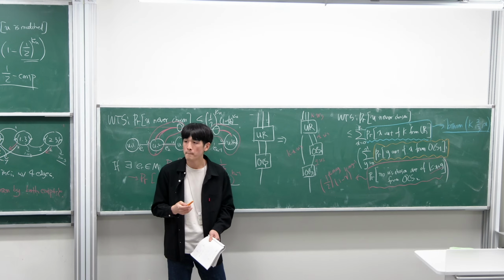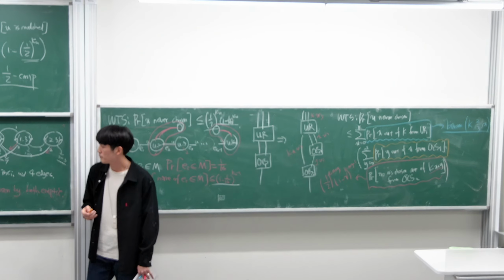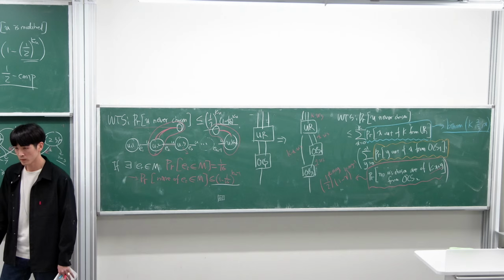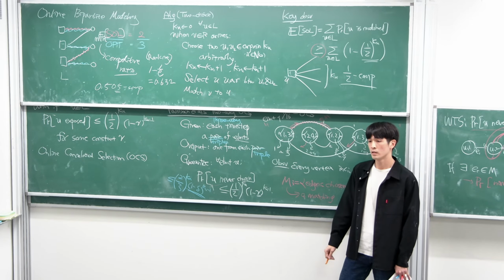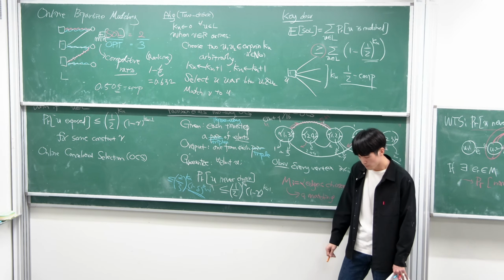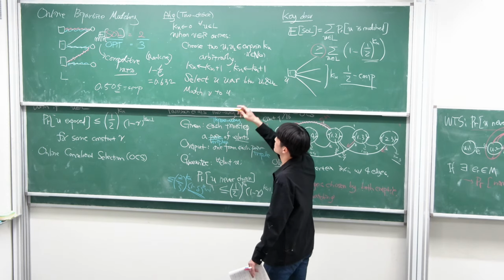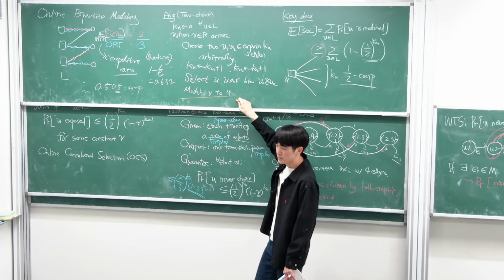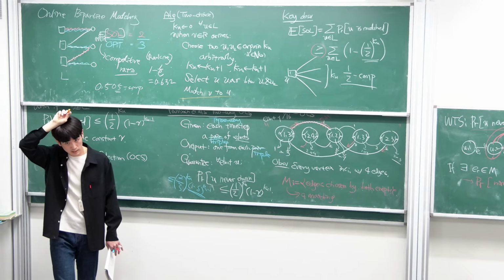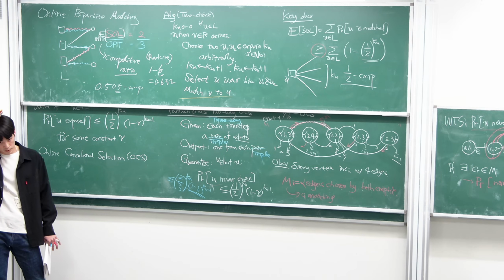Can I ask you a question? Sure. In the original 2A OCS process, once some element is chosen, do we assume that it will never be chosen afterward, or can it actually be chosen again? It can be chosen. So it's not like in the bipartite matching case, where I said earlier that I omitted the technicality. Here, even if some element is chosen, it can be chosen multiple times.